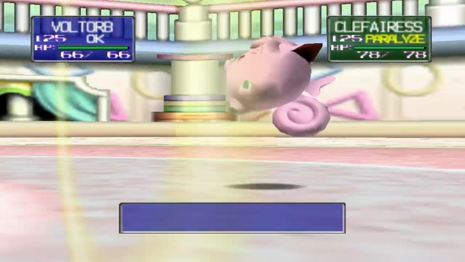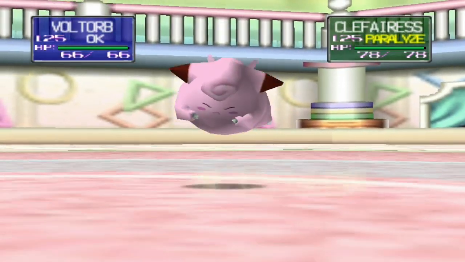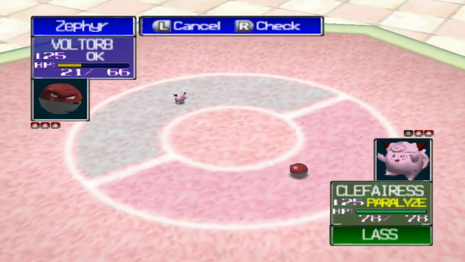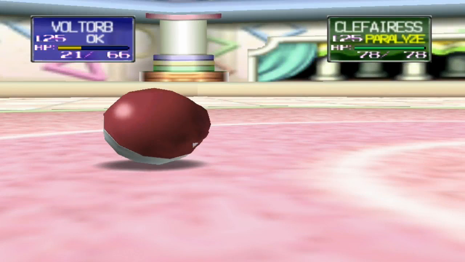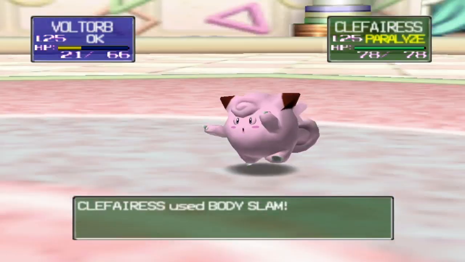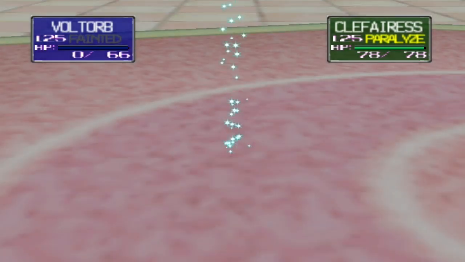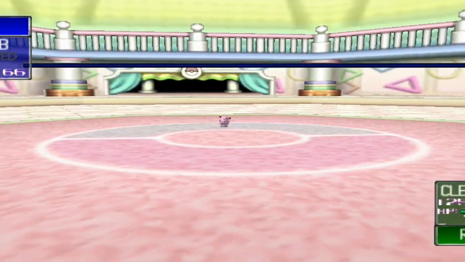It used Thunder Wave! Yes. Oops, it's paralyzed! What now? Whoa, hang in there, okay. Neither one is conceding an inch! Alright, come on, Voltorb. What's that? Missed the target! Body Slam! Boom! Oh! It's down! What will the next Pokémon be? Yeah, that Minimize probably played a role somehow.